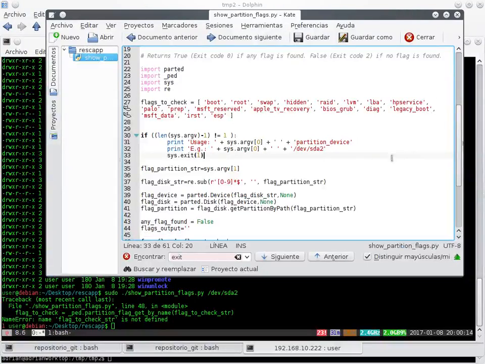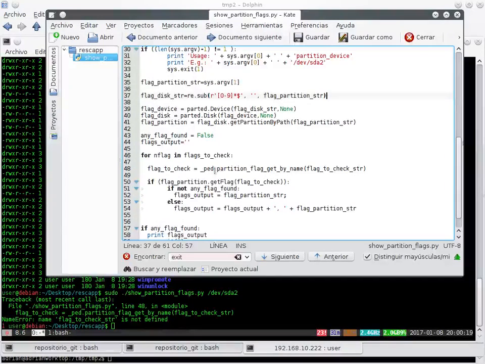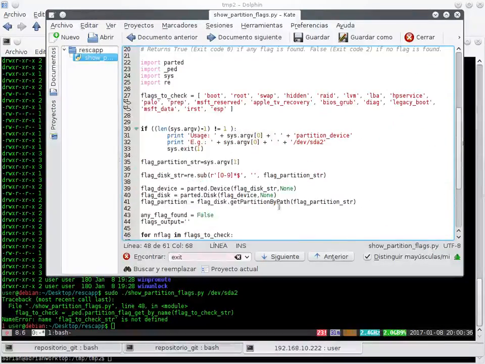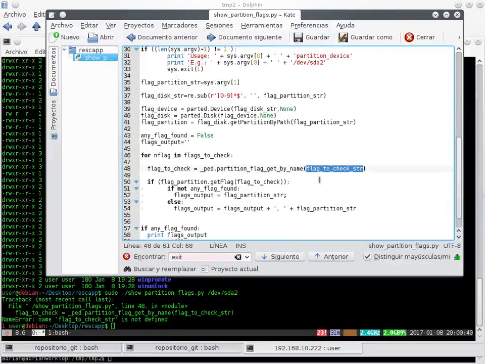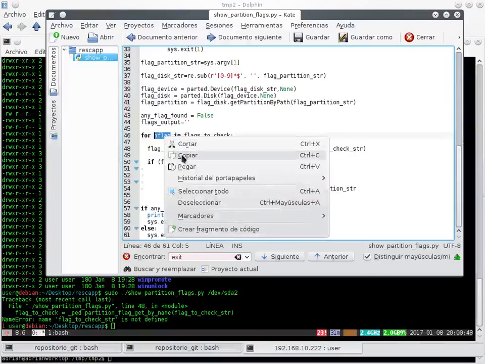So let's see what they are saying. Line 48, which is here, says name flag to check str is not found. So what I want to check here is not what I received by arg, which I'm no longer receiving, but the end flag which I have around here, which is one of the flags to check.